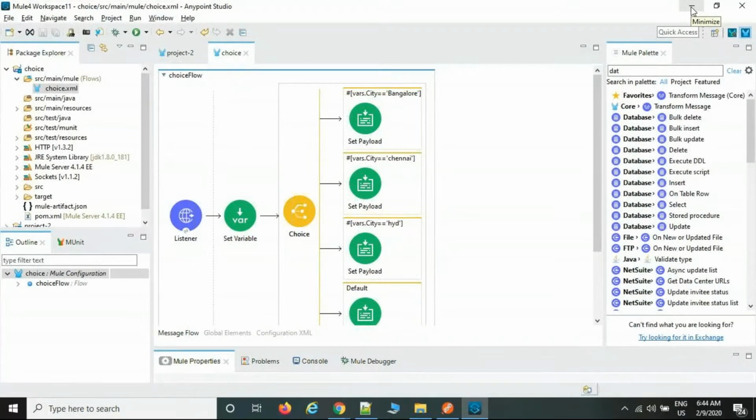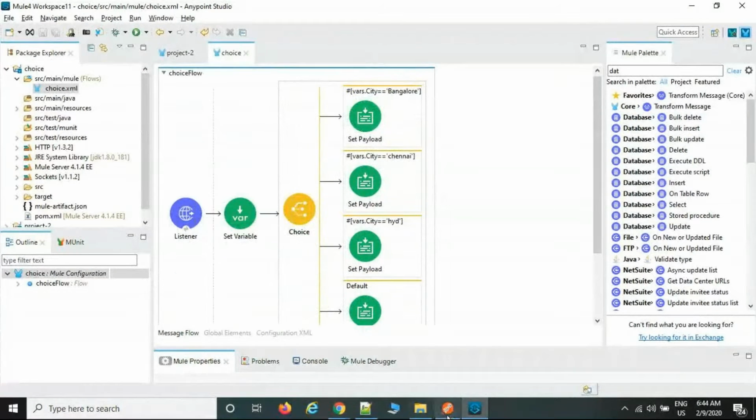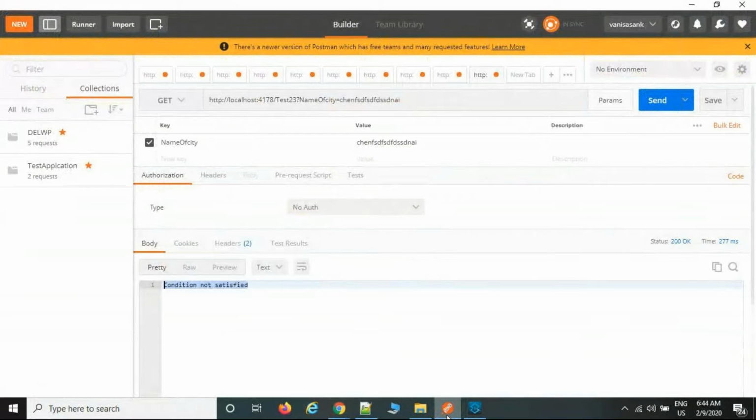So we need to install Java and then Anypoint and Postman. Are there any other tools? Anypoint platform is not required. That is not software. That is a completely cloud-based, web-based application. So as of now it's not required. We'll cover it later. Till now we are in the Studio only for a couple of days. Then after that I'm going to let you know when it is required. So for practice, we don't need to install the Anypoint platform. Anypoint Studio, Java, Postman, these three are required for practice.